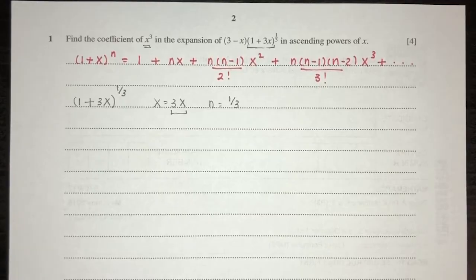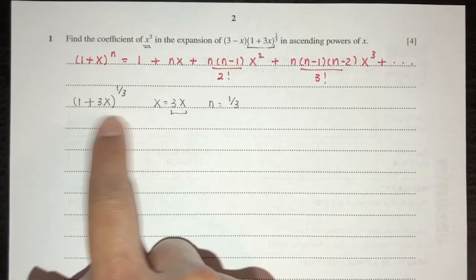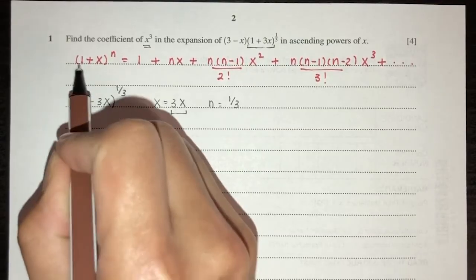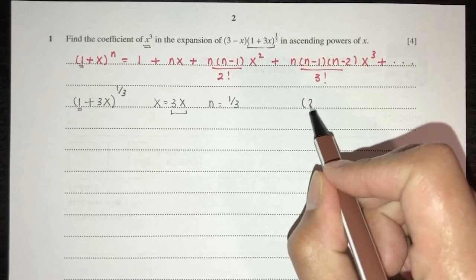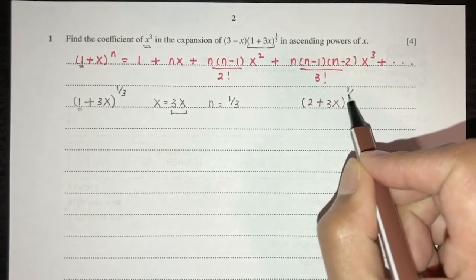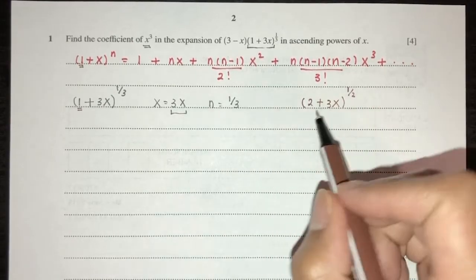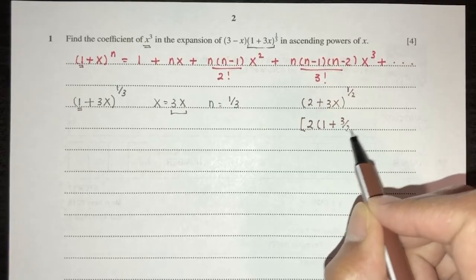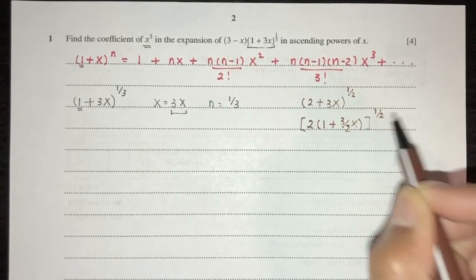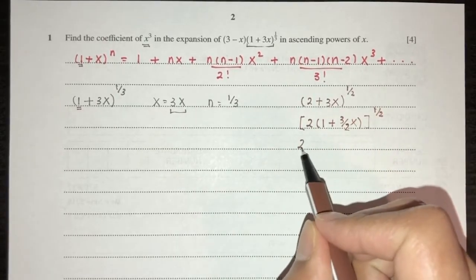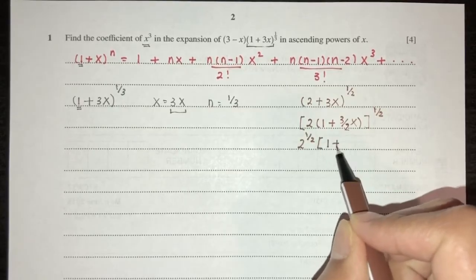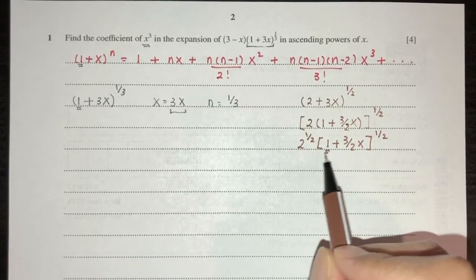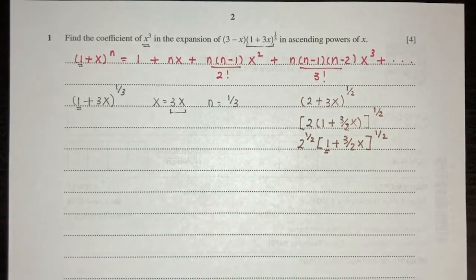Now the very important point is you have to make sure that whenever you are going to expand this kind of expansion, where the power is a fraction or negative, it is 1 for this constant. So for example, let's say you had something like 2 plus 3x power 1/2. You have to change that to 1. And how would you do that? You would divide by 2. So you take a 2 out everywhere, so it will be 2 times 1 plus something like that. Basically, you can take this out, and then your expansion will be 1 plus 3 over 2 x power half, for example. But you need to make sure that this constant is 1. Here it is 1 already, so we are good to proceed to the expansion.